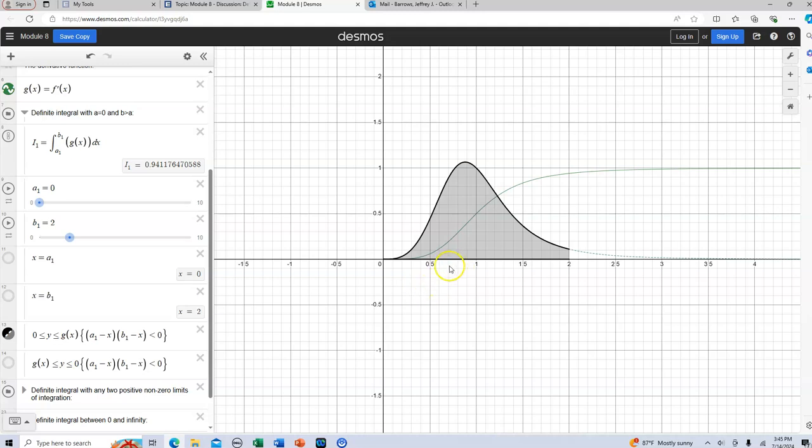Because this function is not less than zero on this interval, when I turn on the shading for this bottom piece here, which would give me the area below the x-axis, you see nothing is shaded. But that's the idea of net signed area. So I'll turn that off, turn that back on just one more time. And again, as I adjust the value of b, you can watch the function over here. So this is kind of neat, and it'll show you exactly what's being evaluated here.